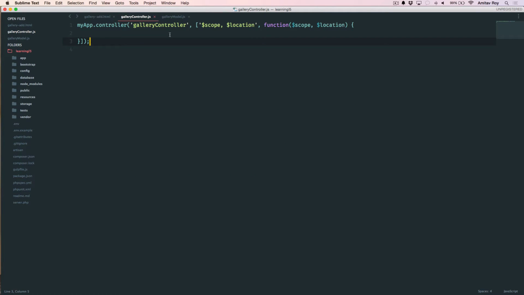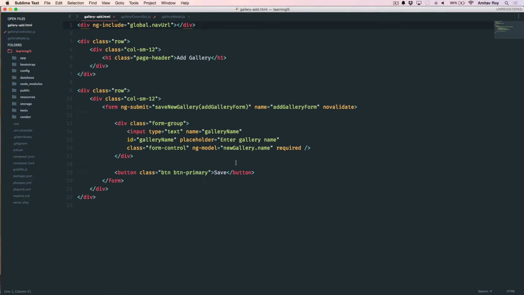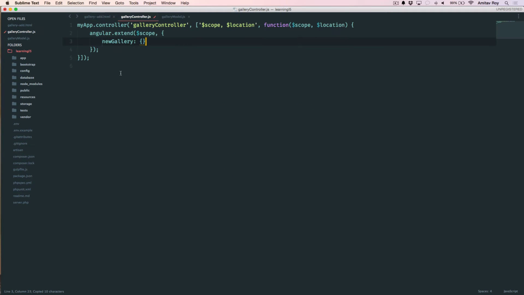All right, time for the controller. Here, what I will do is I'll say angular.extend $scope, and I'm creating a new gallery object because if you see my form, this is the variable I'm going to use. So that's about it.